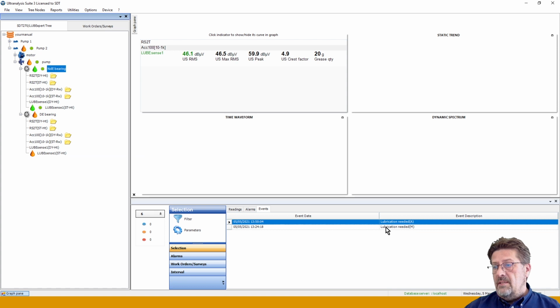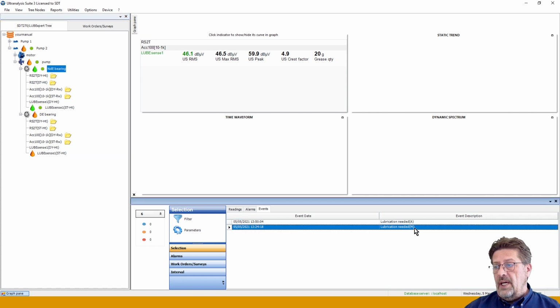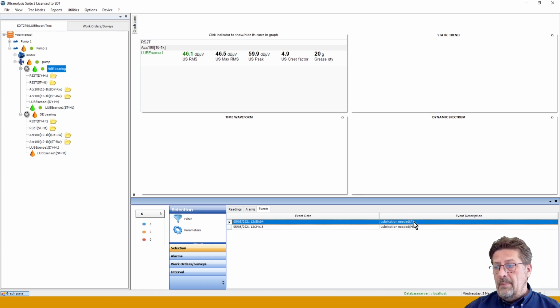So you can see that the first time we had lubrication needed manual message, then we had lubrication needed automatic message. So even in case that the LUBExpert operator in the field ignored the message and added manually something differently, for instance, if there is an automatic message lubrication needed, but he decided not to grease, he will need to enter message lubrication not needed.